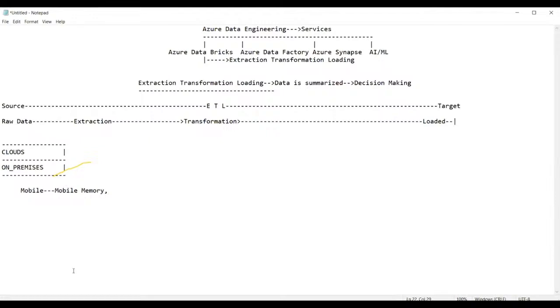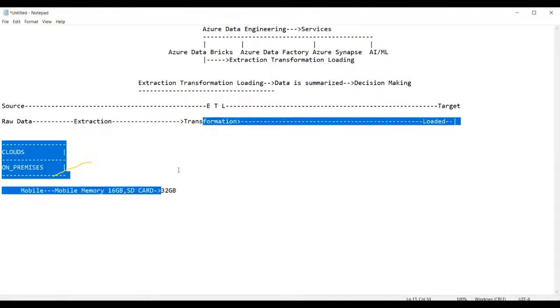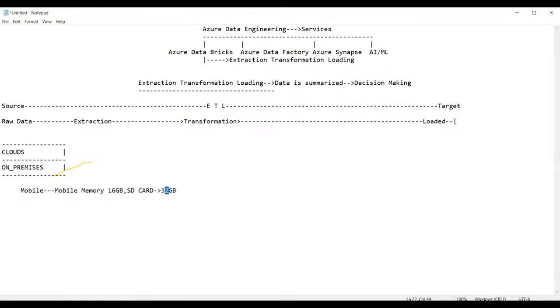Apart from the mobile memory, you will also have a memory called SD card memory. What do you mean by SD card memory, guys? SD card memory is nothing but SanDisk card memory. Suppose every mobile you get comes with 16 GB internal storage, which is the default memory. That means in your mobile phone, you can store up to 16 GB. If you need to store more, say another 32 GB, what we do is buy an external SD card and put it in the mobile phone, and from that point onwards you can use that 32 GB.